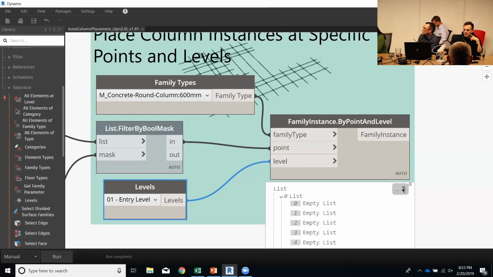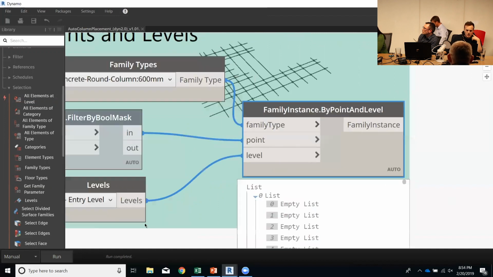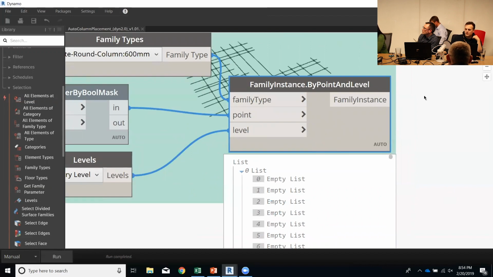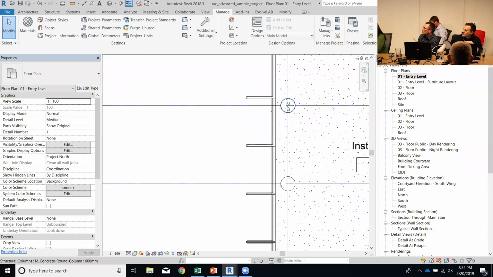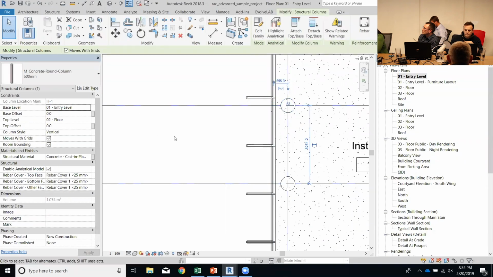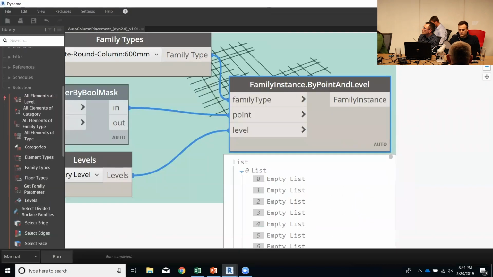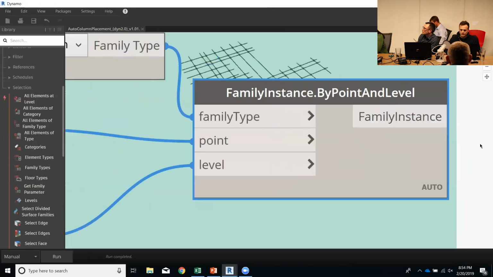And when you hit run, it should automatically instantiate either nothing or something at those intersections. And then you can see them in your model environment again.